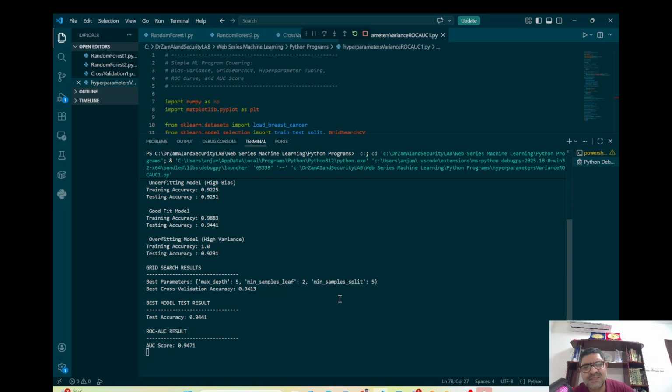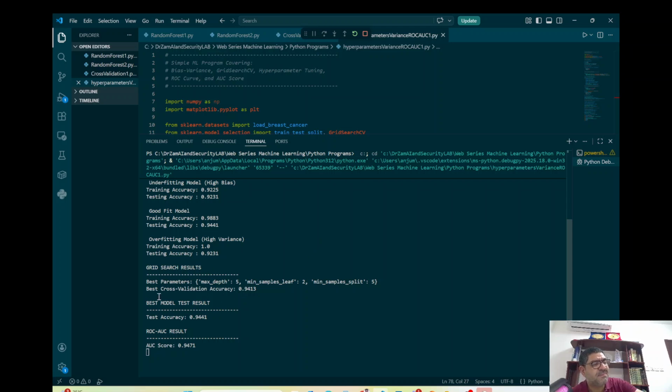As I told you last time as well, it doesn't matter how much of a difference there is, but differences can sometimes be catastrophic to a particular use case, and that will make a huge impact. So that's why we need a good fit model. We don't want underfitting or overfitting. Both things we have to avoid, and we need a good fitting model. It can have a huge impact in a particular use case. So this is just a test which is going around here.